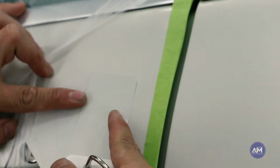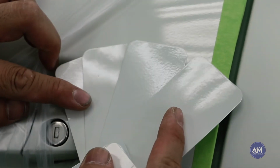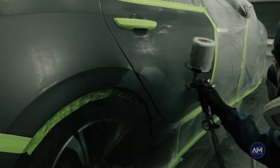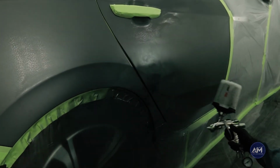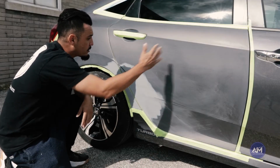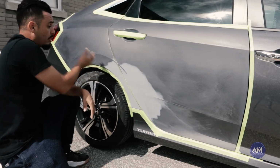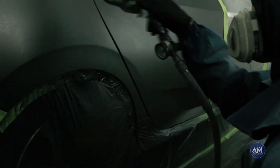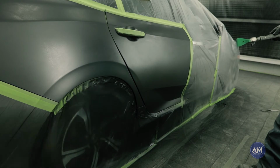On top of getting the best paint match possible, the techniques used by the painter also play a big role. So once we have the repair area primed and prepped, the painter has to cover this area with color. Once full coverage is achieved, the painter then floats or feathers out the color in order to essentially trick the eye. Often we have to blend the paint into the next panel to have enough room to feather out the paint properly. Once the painter is happy with the color, we apply the clear coat to the panel and the painting is complete.